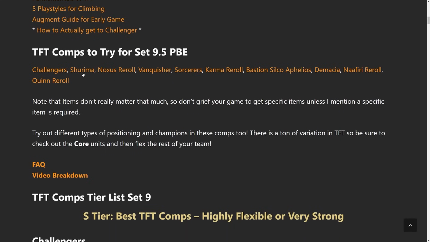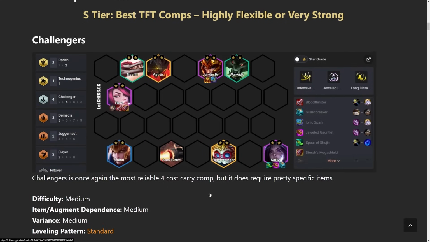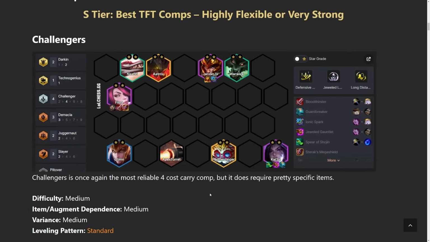So those comps are going to be Challengers, Shurima, Noxus, Vanquishers, Sorcerers, Karma Reroll, Bastion, Silco, and Aphelios, Demacia, Naafiri Reroll, and Quinn Reroll. So let's just get right into it. Let's start off with Challengers first. I know we've been playing Challengers a lot on the live server, but on PBE, they are very good too.